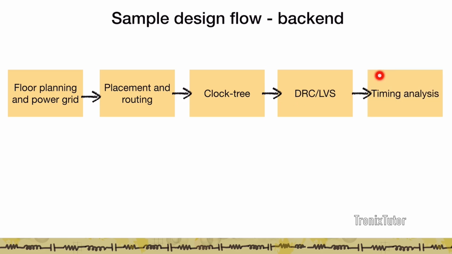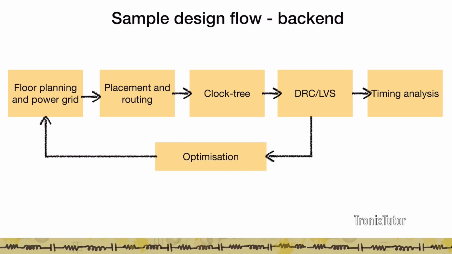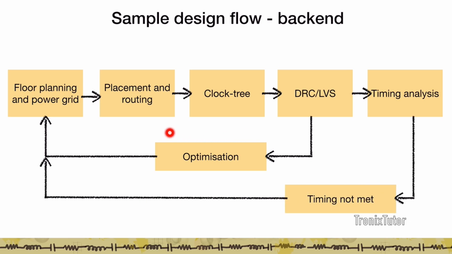Once that is done, then a timing analysis is performed on the actual design. Now this design is a layout level design, so you're going to have all the various parasitics that need to be extracted from it. For example, a wire would have a resistance and a capacitance. So that particular length of the wire and its resistance and its capacitance is going to be used for the timing analysis. So there are a couple of iterations of this, one which goes through for optimization. So you want to reduce the overall area of the chip. You want to improve the timing. And so there are a couple of iterations that go through, and the final design is then sent for tape out, right?